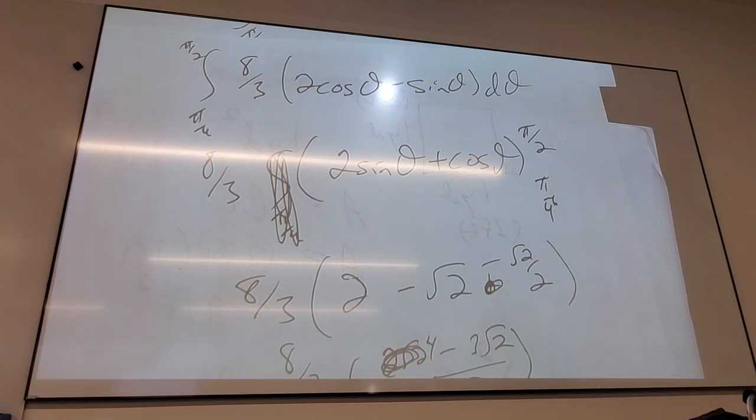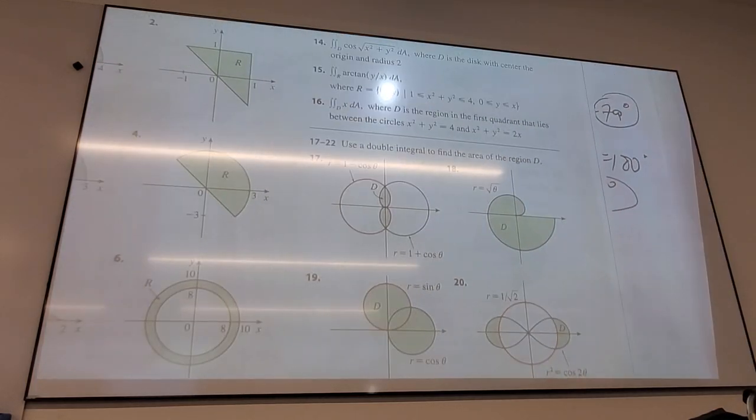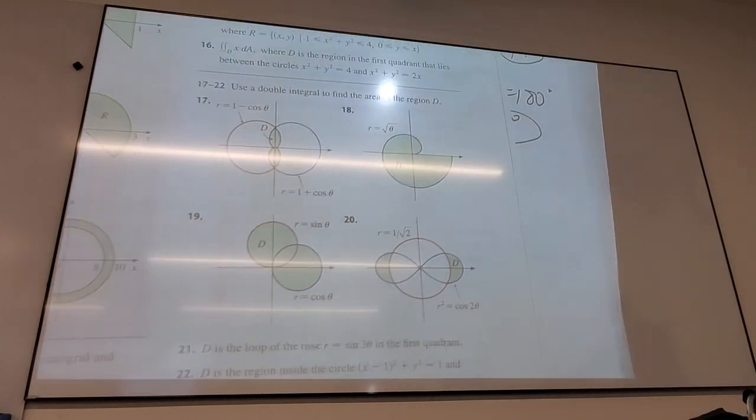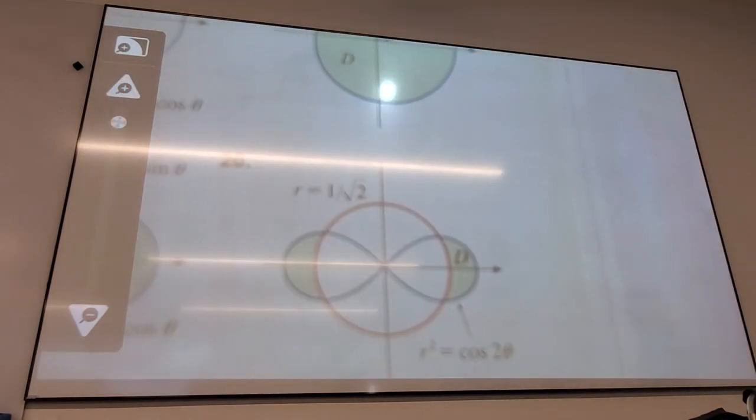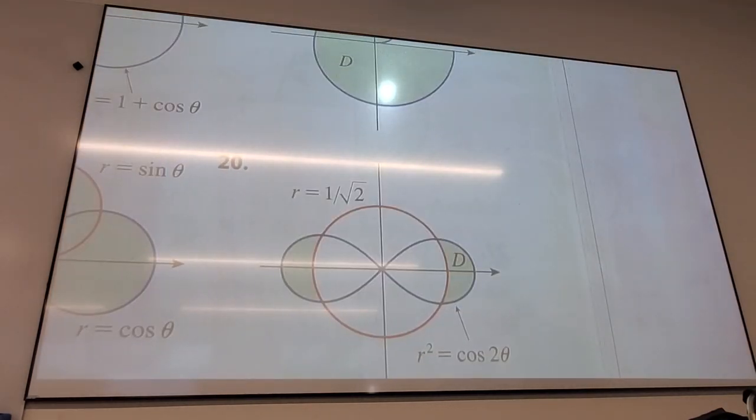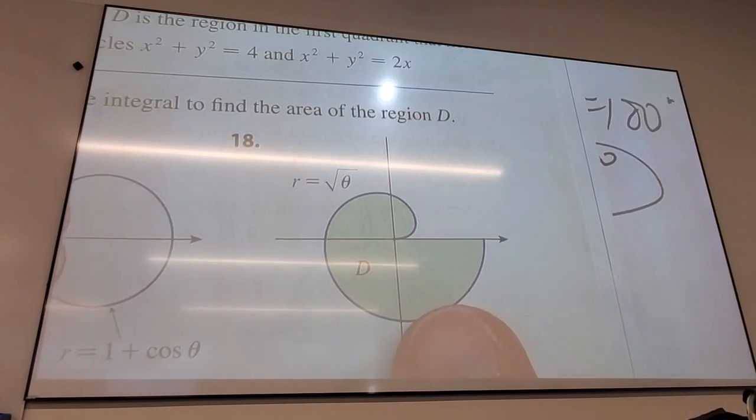Let me see, did I do any with... Oh, here we go. All right, let's try this. Oh boy. Look at 20. Should I do 18? Maybe something not too trippy. Does 18 do what I want it to? It sort of does, yeah. All right, let's do 18. Okay, 18's not too evil.